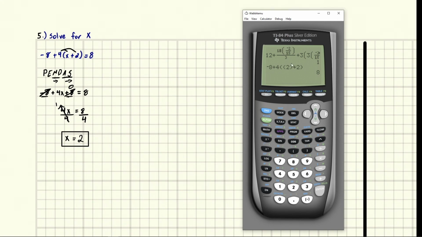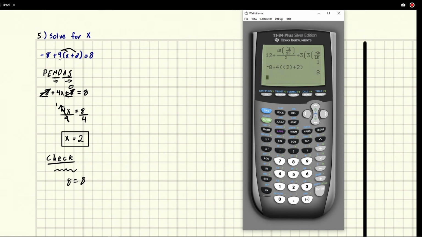And you could write this all out. You could say check, and then you could write out that formula and show that 8 equals 8 after some simplification. Because then it's all just numbers. You don't have to solve for anything. And you say, well, this is true. So that means that our x equals 2 is very correct. We're very confident in this answer. So that is how you do this.